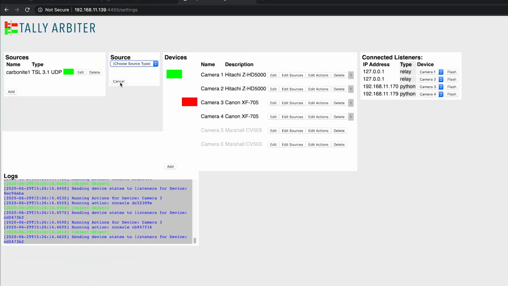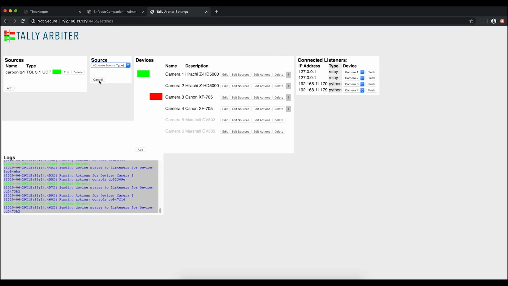So let's say, for example, you have on-site, you use multiple cameras in different rooms and on different switchers, which is what we do. So we have cameras in Auditorium 1 and cameras in Auditorium 2. And sometimes in Auditorium 1, on the switcher for Auditorium 1, I might want to pull up a feed of Auditorium 2. And unless I have something in place to relay that Tally data to that camera, it's really only going to be connected to its auditorium.